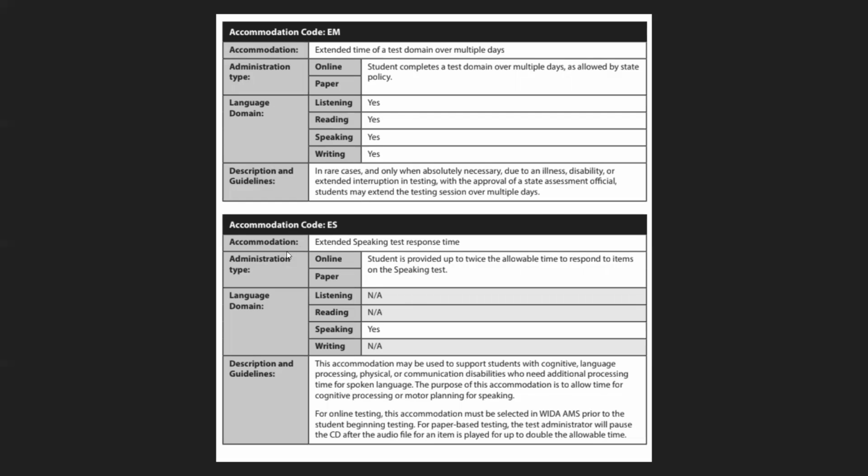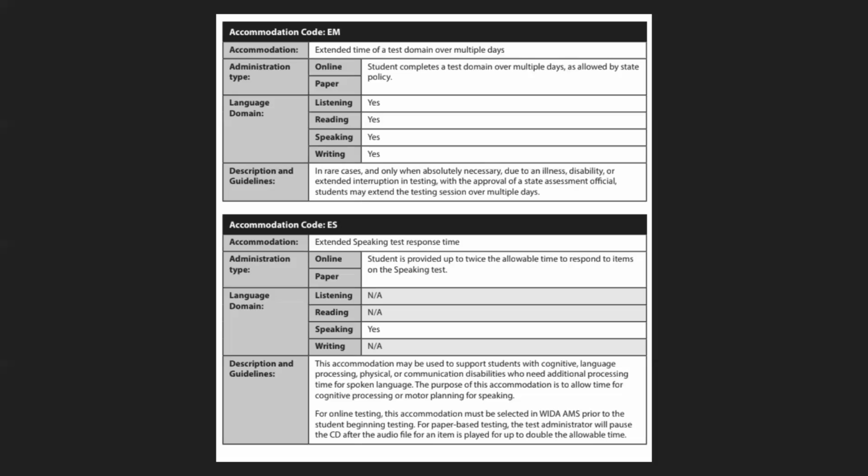The next accommodation listed here is very important for our friends that have a speech-only IEP. Our speaking test in the online platform is set up so that the students hear a prompt and then the computer tells them after the beep, please speak your response.